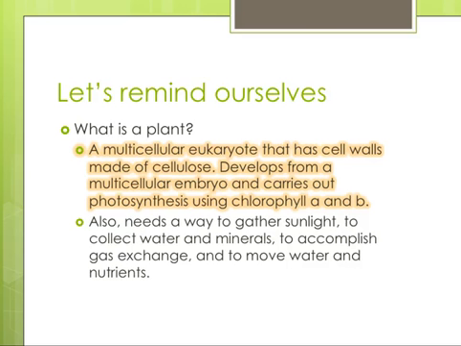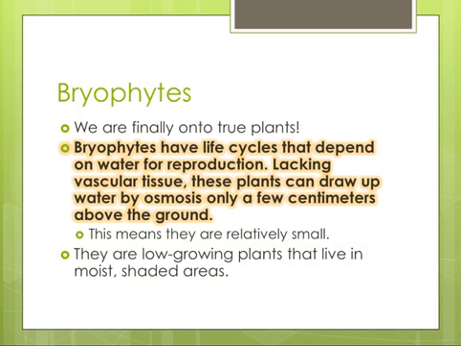Also, a plant needs a way to gather sunlight, to collect water and minerals, to accomplish gas exchange, and to move water and nutrients. And as we go through this lesson and as we go through the summary at the end, we'll see that bryophytes fit all of these characteristics and they accomplish all of these things, and that's what makes them plants. So finally, we are on to true plants.